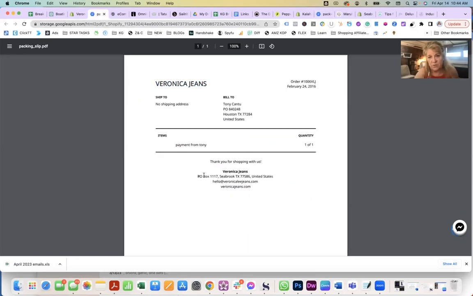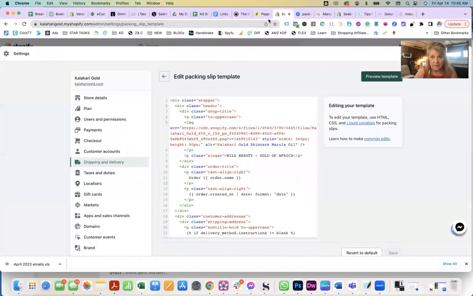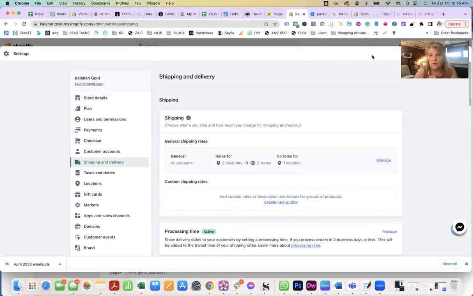You see here, remember we talked about the address and everything, they put in my PO box number in here, which, do I want it on there or not? I don't know. They can't send me anything if they have my PO box number. They can't return items. Okay, so let's go back in here again. And so this is where you can change it. It's very easy to change. It's just HTML, and you can get a designer or somebody who can always help you change those packaging.